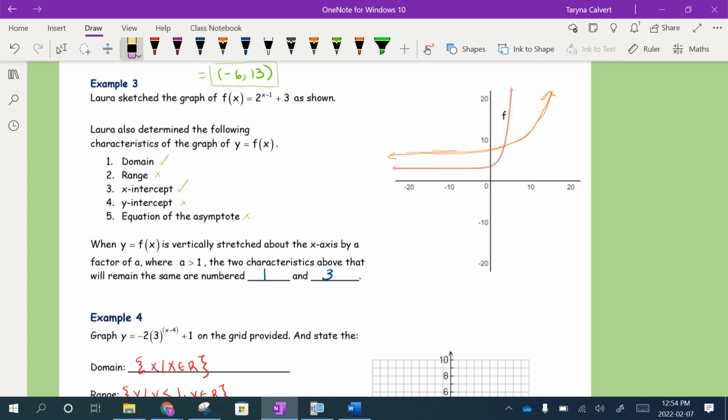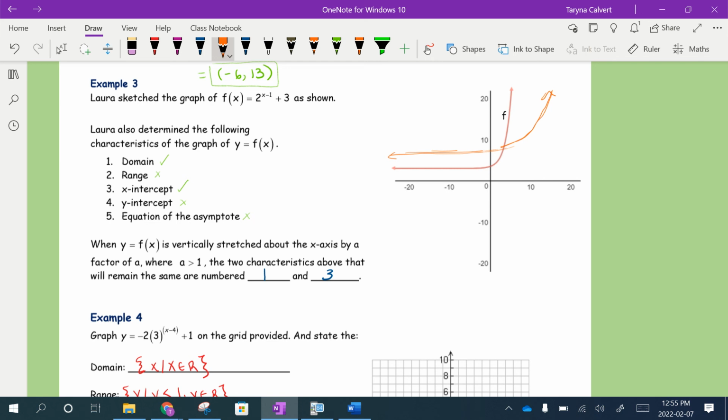Y-intercept would definitely be affected. Whatever this y-intercept is, I think we said it was 3.5, right, is now going to be 7. Again, I'm just randomly picking numbers for what the vertical stretch could be, but this is what you have to think about, problem solve through each scenario. And the equation of the asymptote is definitely going to also change, right? Because right now the asymptote is at 3, and the y-intercept's at 3.5. So your asymptote is now going to be at 6, because it's going to move up vertically if the vertical stretch was 2.